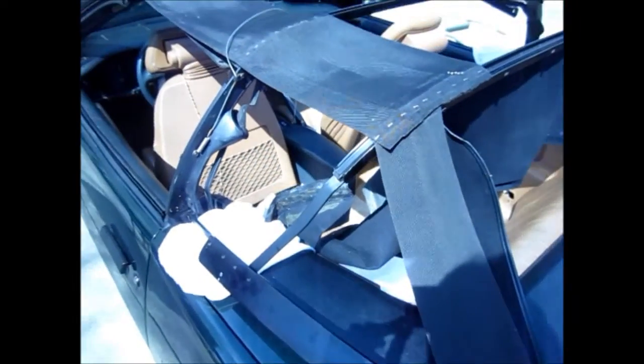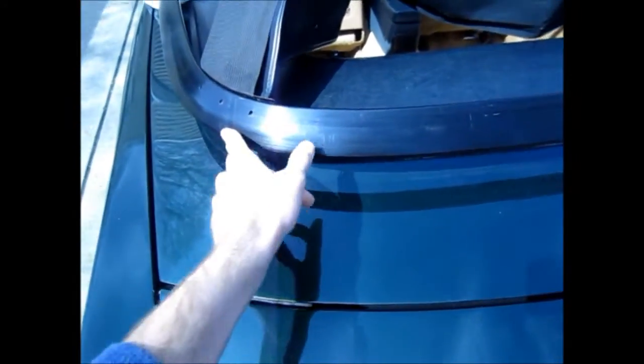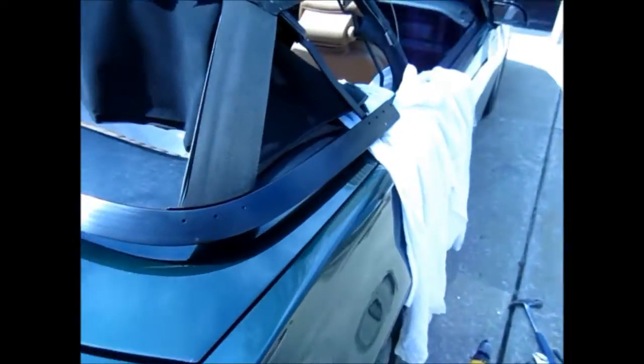Working on the car some more. The old glue is pretty much all gone. New glue is ready to come on soon. Although here on the rear bow, I drilled in a few extra holes for some more rivets because I figured it couldn't hurt. Factory only had holes on the opposite sides, but here I added one on the corner, a couple here in the middle, and another one in the corner over there. Just to keep things more secure, I guess. Just a little extra peace of mind.